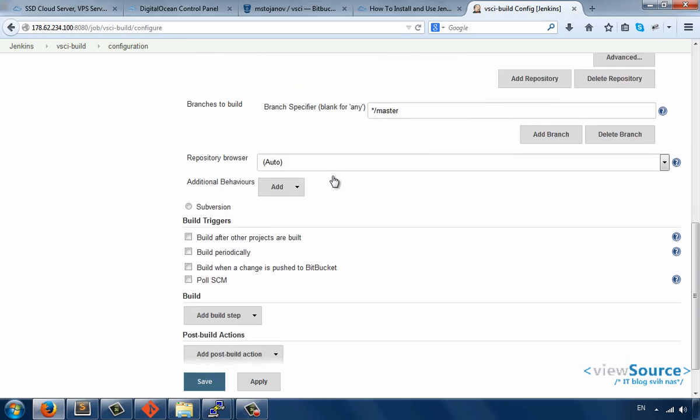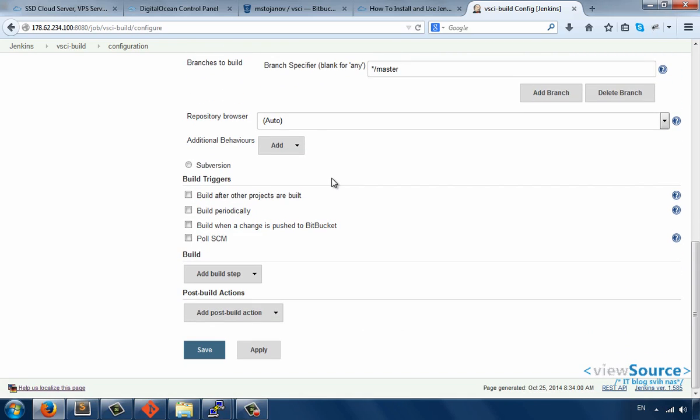Now this part here, Branches to build, is interesting. That option is provided by the Bitbucket plugin we have installed, and because it's so useful and important, I'd like to break it down a bit. You need to understand that Bitbucket will ping the Jenkins server on every single push, whether it's on master branch, develop or any feature branch. You can't really avoid it. That's how Bitbucket's post hook works.